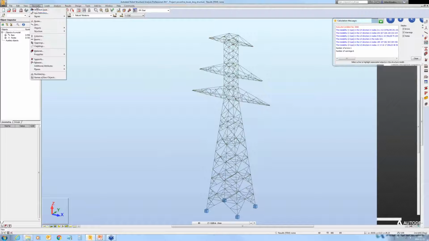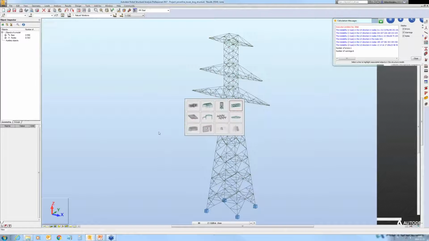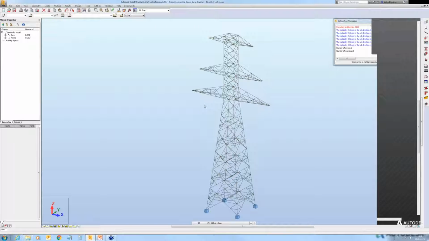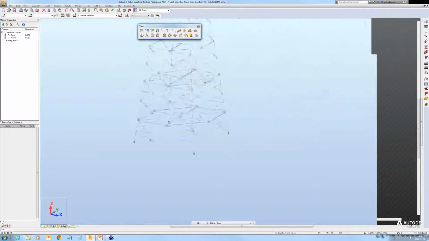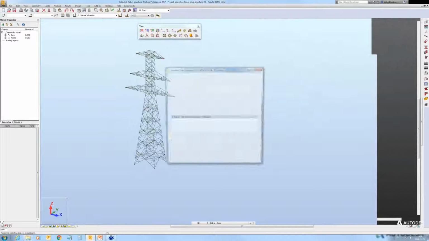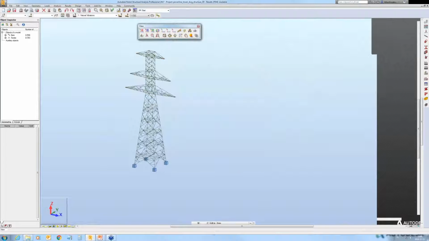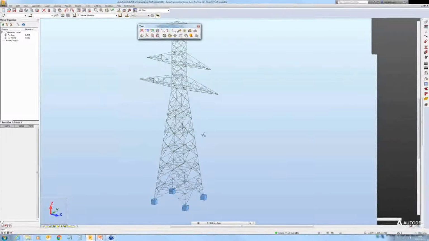If I go to the geometry and change the model type from 3D truss to 3D frame, I can calculate the model with no instabilities along with model analysis, but the difference is now that all the connections are treated as fixed with bending moment transfer.